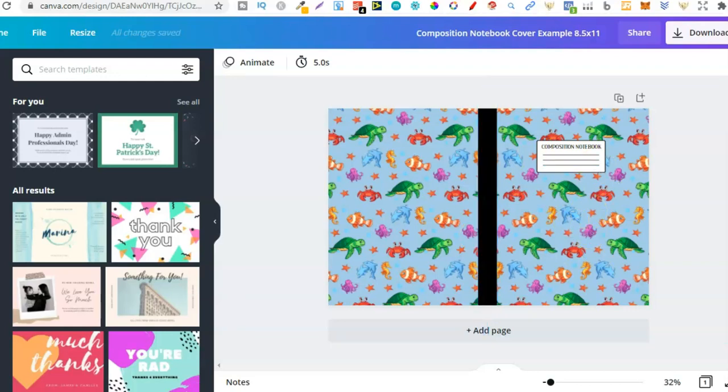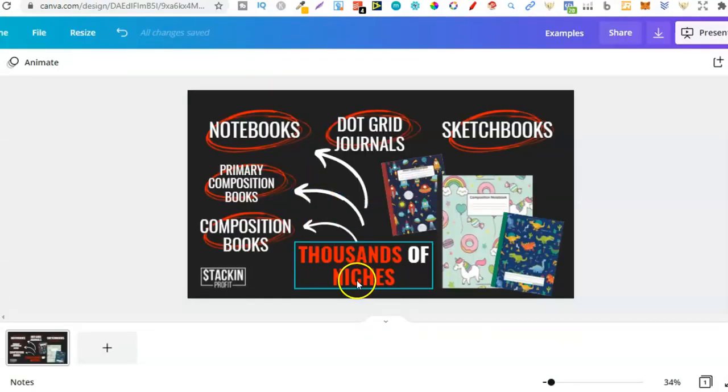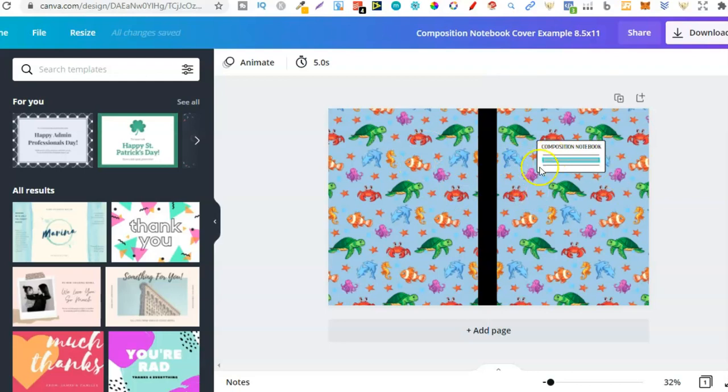Now again, with the seamless patterns, there are so many different types that you can create. If we go back over to the examples here, like I said, there are thousands of niches just within these books alone. So you could do some research over on Amazon and see what people are searching for. Some people might be searching for a dog composition notebook, so you could create this pattern all with dogs. Or someone might be looking for a pizza composition notebook, so you could create a pattern like this, all with pizzas, and then turn it into a book.